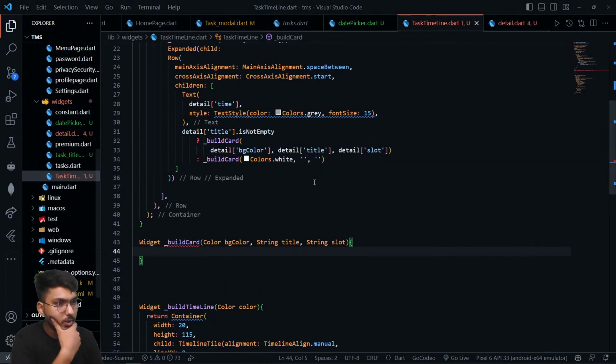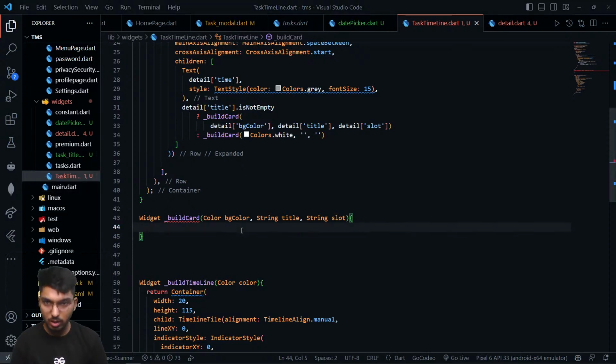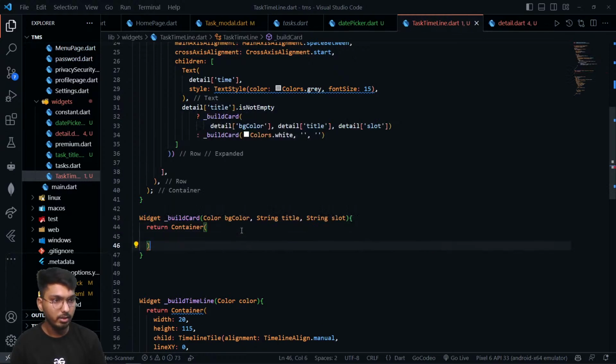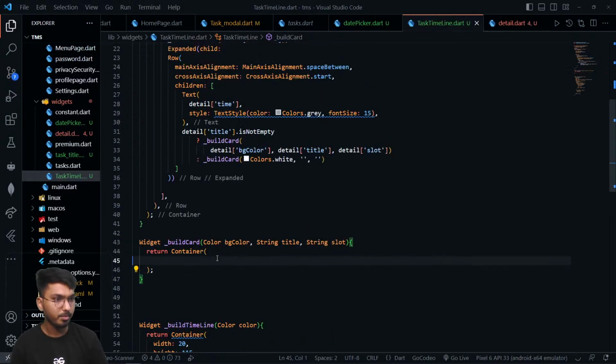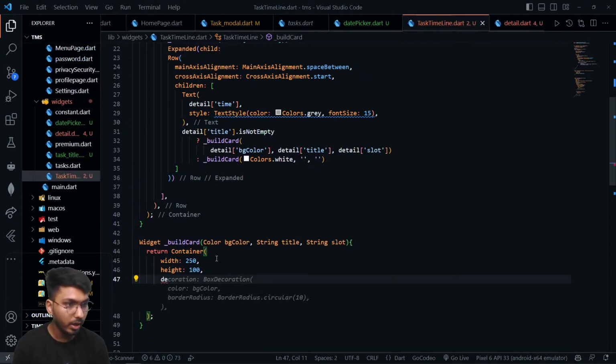So let's come back to this code, and right in this, we are going to create a container. Okay. So it should return a container, and right inside this container, it should have a specific width of 250 and a specific height of 100. Okay. So this is what it's going to write, and there should be a decoration.